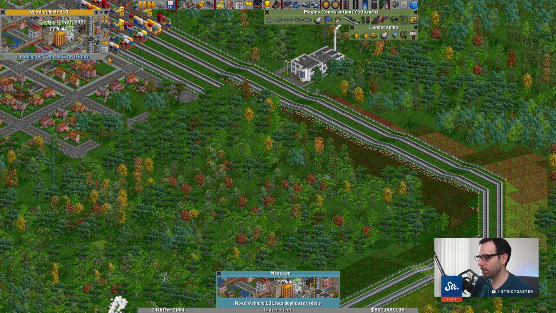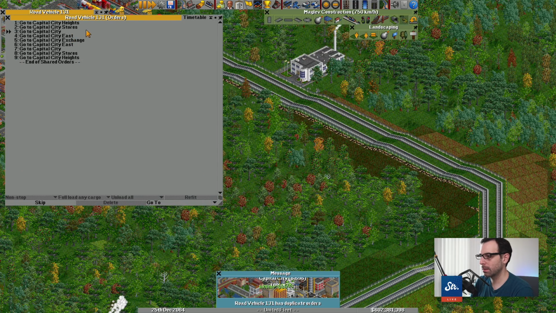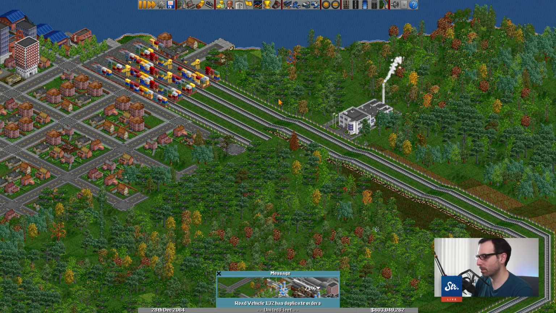Road vehicle has duplicate orders. Why? No, it doesn't. Just loops through the thing. You don't know what you're talking about, game.